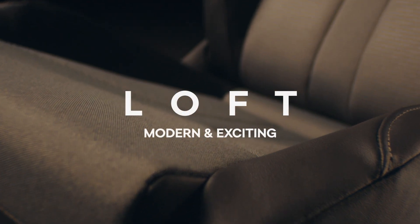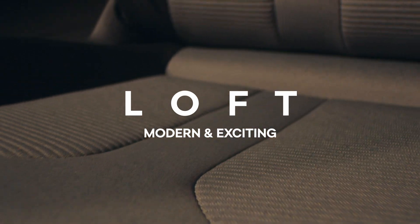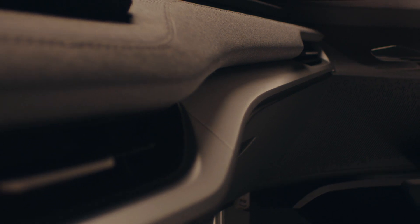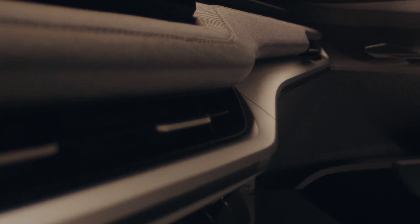Loft is a contemporary take on a cozy living room — a place where it's easy to feel genuinely at home. The subtle touch of color and the linear embossed fabric give it a slight technical feel while achieving an exciting haptic experience along the way. Black and gray textiles combined with modern leatherette and an aloe brushed decor provide smart and comfortable elements.